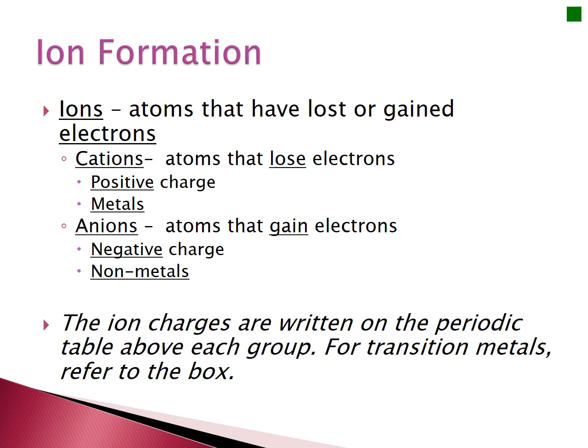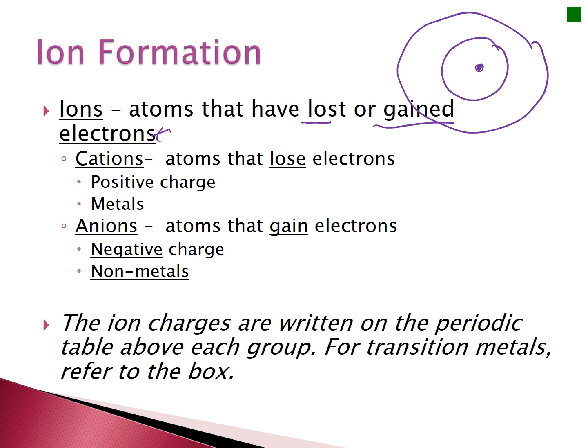An ion occurs when some atom gains or loses an electron, okay? And why does it gain or lose? Well, it's all because of these valence electrons. So remember that they are the outermost electrons. They're in the outermost energy shell. They are the ones that are involved in the bonds. And these guys on the outer electron shell or energy level are going to be the ones that you gain or lose. If you tend to lose them, you tend to be a metal, and that's all because of how many valence electrons that you have.